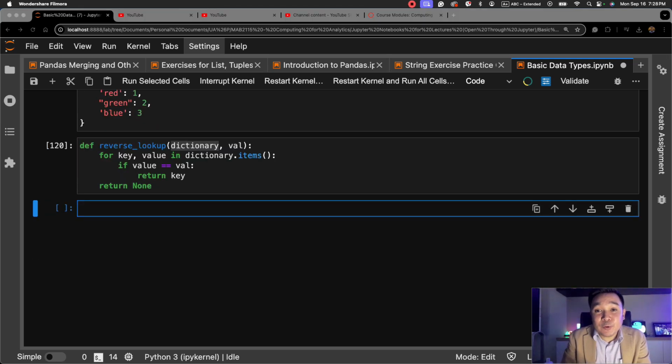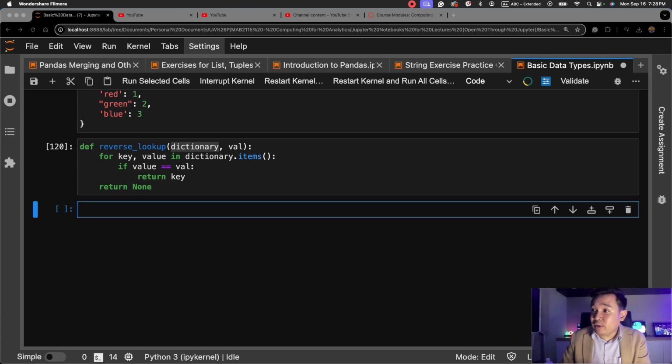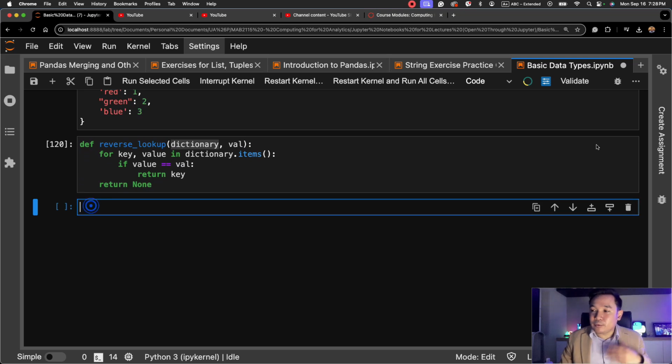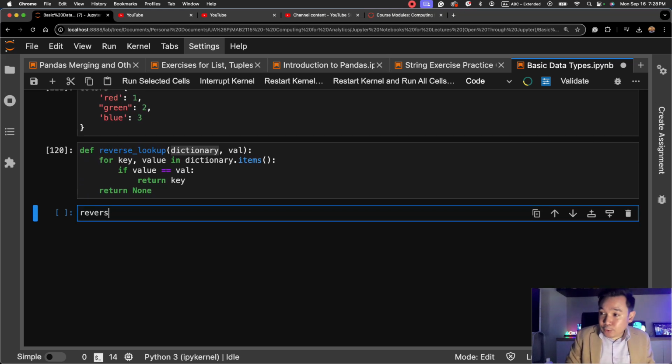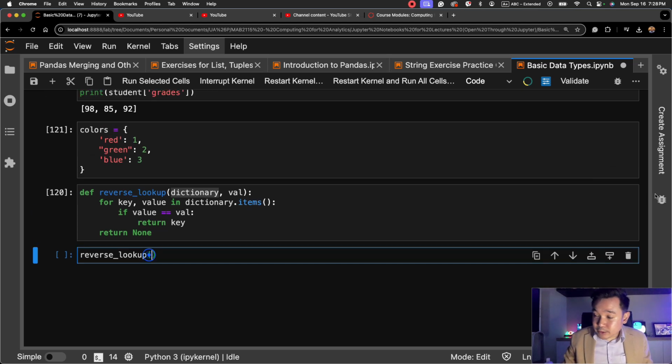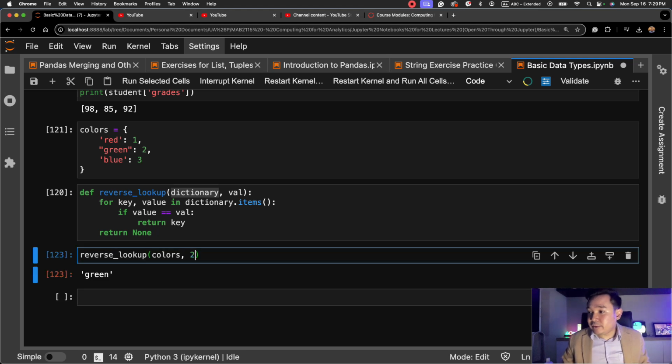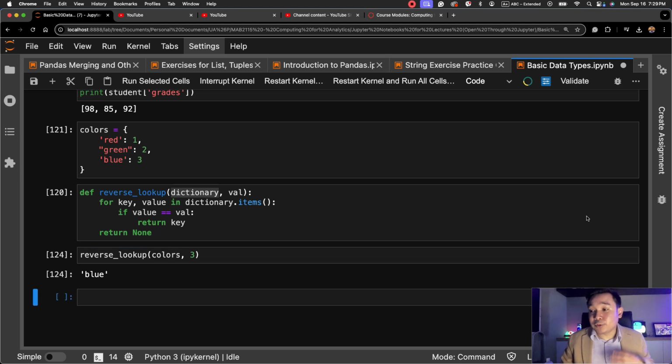So if you want to look up what key is associated with the value, let's say of 2, we'll just use the function that we have created, and the dictionary's name is colors. Apply it here, colors, and the value that we know is 2, but we don't know the key. It will return green. So if the value that we have here is 3, it will return blue. So now we know what key is associated to that value.